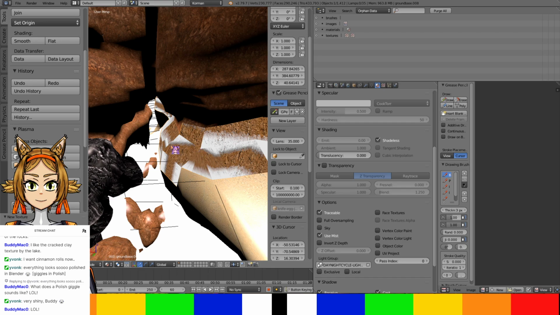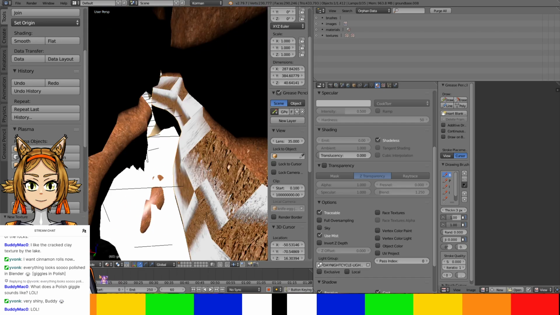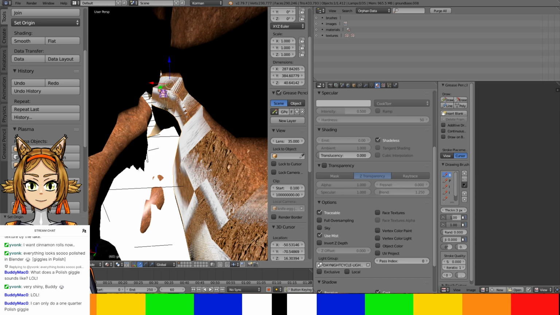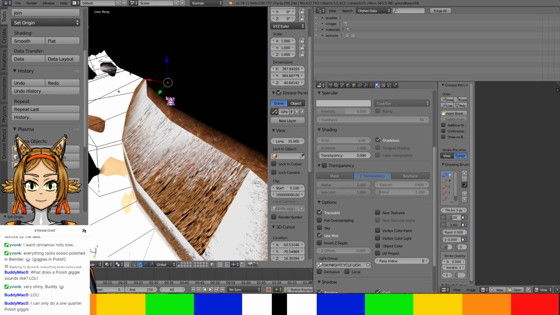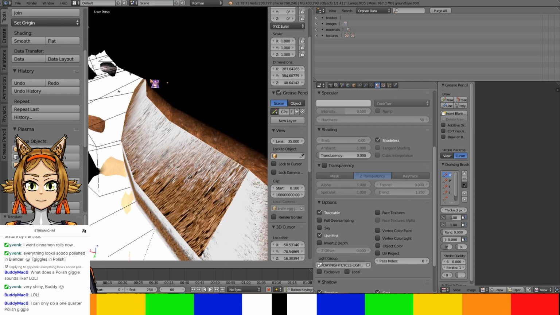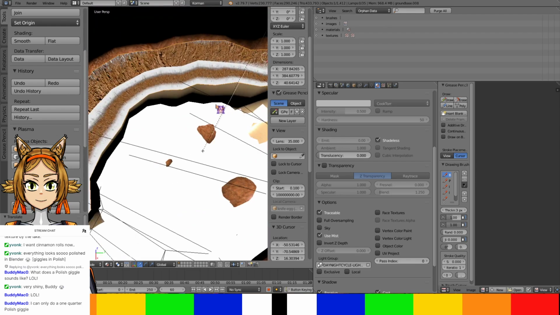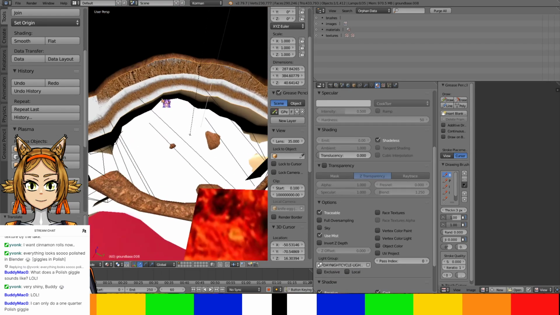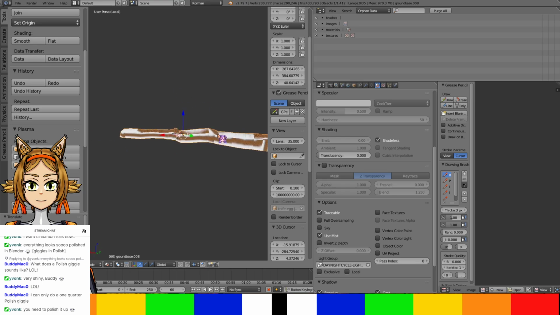There it is. Okay. And go object, transform, origin to geometry. I'm going to just slide it out, slide it out. That should... Yay, that does the trick. Okay. And then we're just going to come along in here.